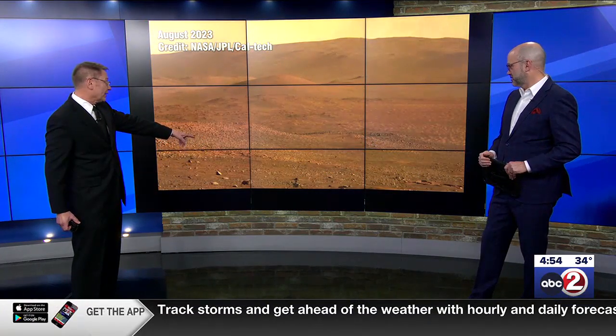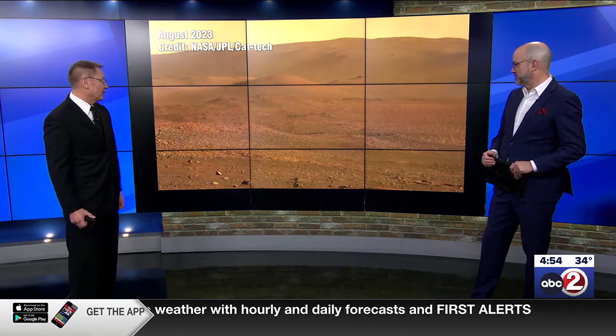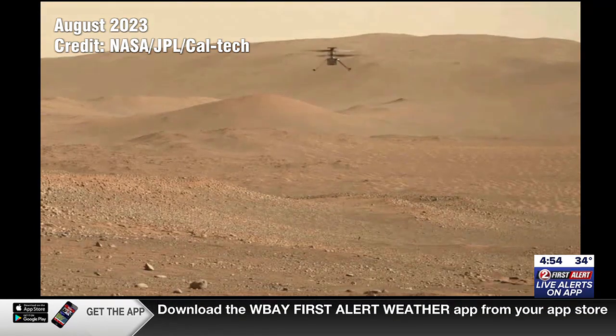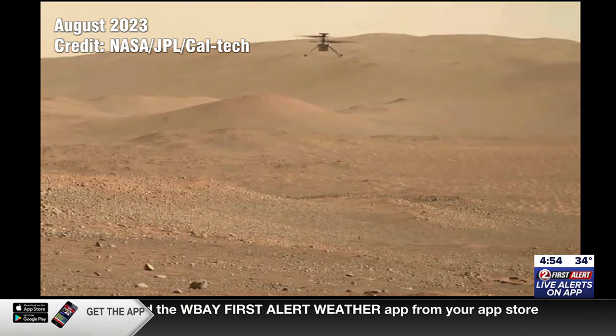Here's the bottom line: they left Earth together, they landed in February 2021 together, and they dropped the little helicopter out of the rover. It did its thing. But now it's time for them to part ways — all alone. They'll leave it there and the rover will continue to traverse and explore. The last time we saw it flying was last summer, and they sent back this little movie. There it goes — it took one of its summertime flights. It was fun while it lasted. Fly high, friend.